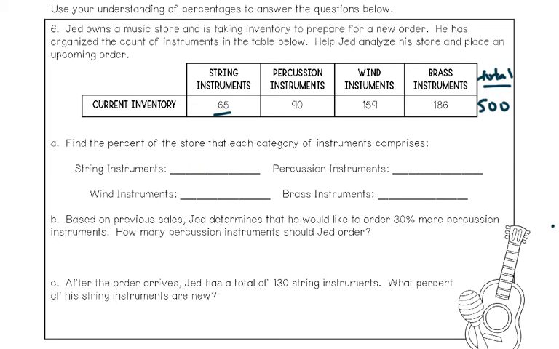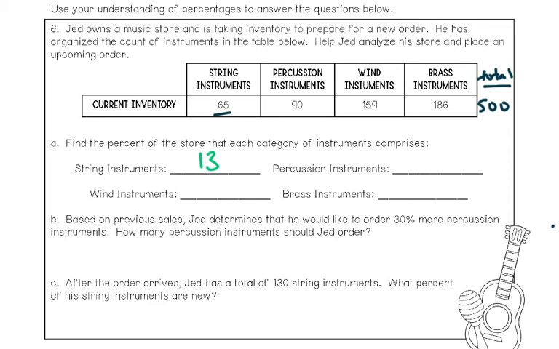If you don't remember it that way or don't want to do it that way, you can write this as a percent proportion equation. So you could write 65 out of the 500 equals a percentage out of 100, because percent means out of 100. You cross multiply and solve for x. When you do that, that's another way to get 13. I personally would go for the 65 out of 500, make it a decimal, then make it a percent.